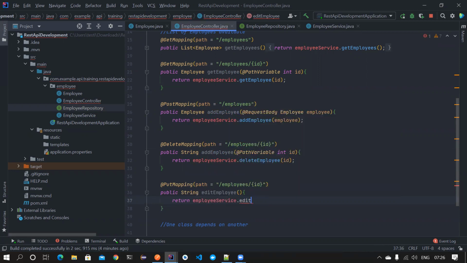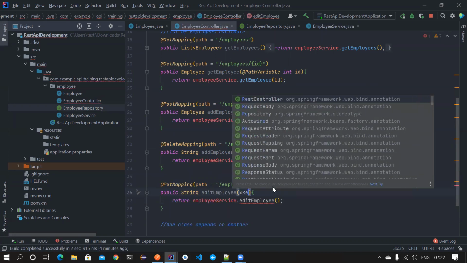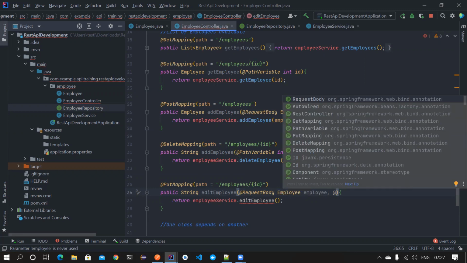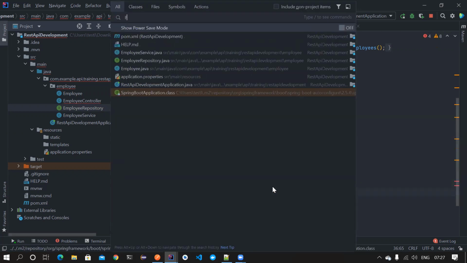So I'll create edit employee, and this edit employee will also have multiple things. With put they will also pass the request body, employee, and also we have the path variable.